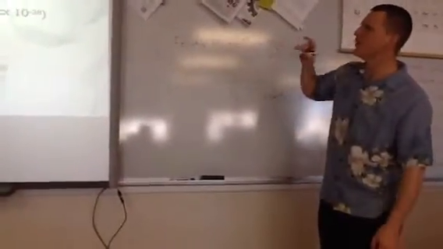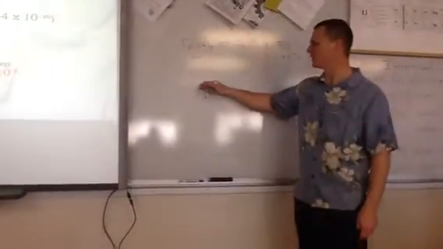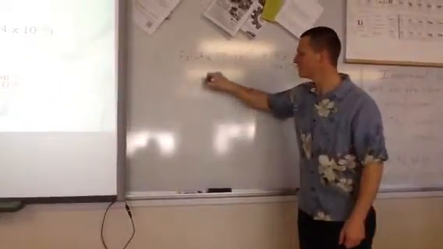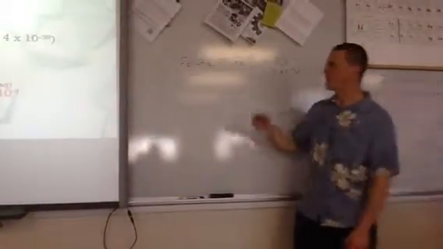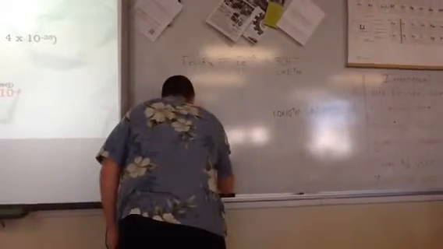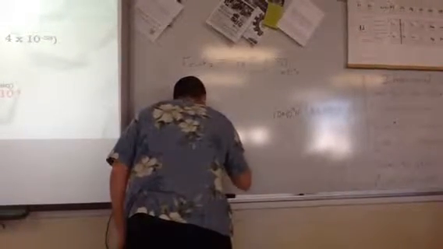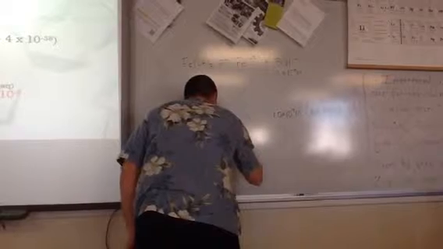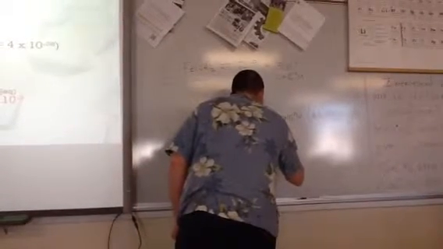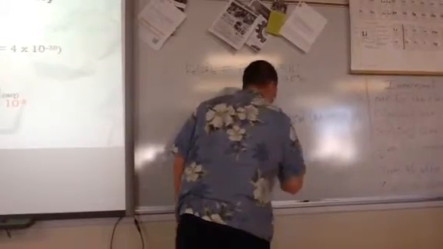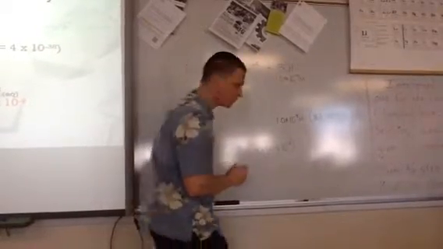The question is, what is the solubility of iron hydroxide? Can you solve for X? Yes. It's easy, really. We know the Ksp. Ksp equals 4 times 10 to the negative 38. And that's equal to X times 1 times 10 to the negative 9, cubed.